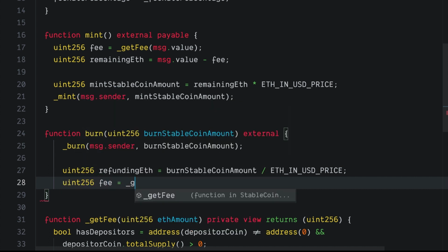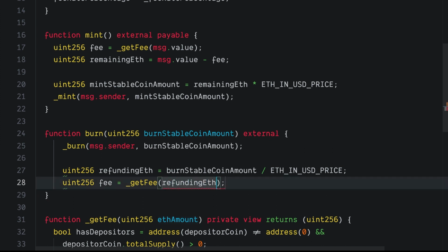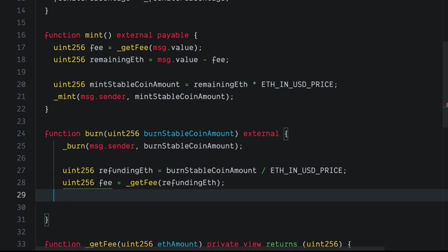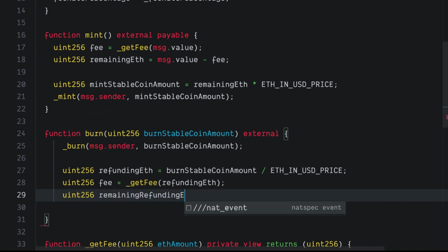So the fee from getFee, refundingETH. And now we'll transfer him the amount, which is the fee subtracted here. So remaining refundingETH is the refundingETH minus the fee.